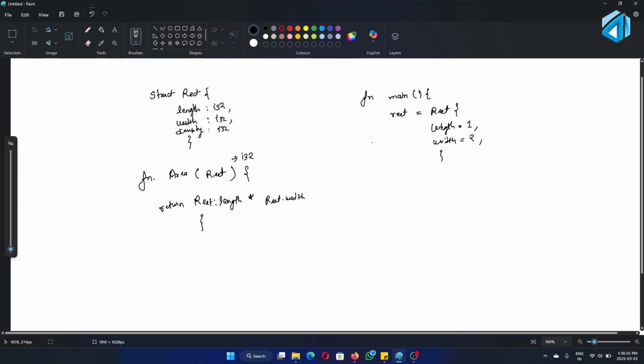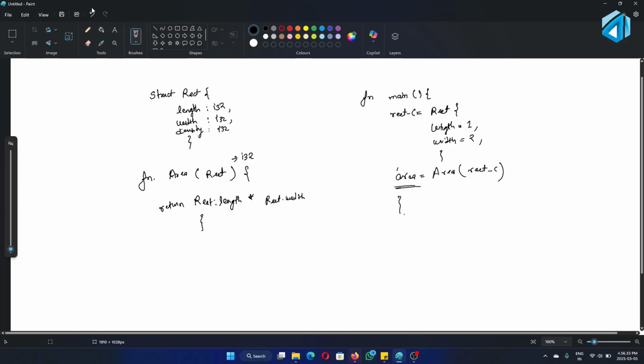After setting these values, we can call the function area and pass the rectangle we created, and we will get the area here. That's how it works.